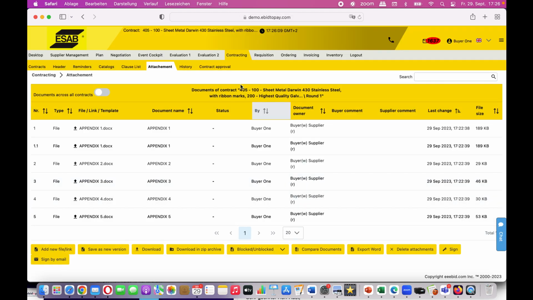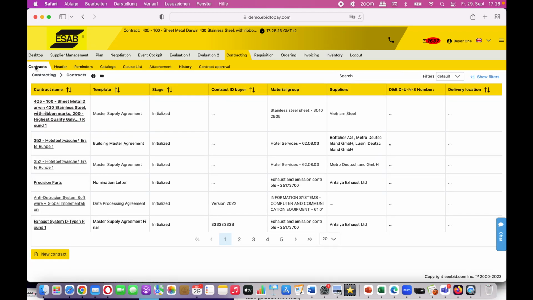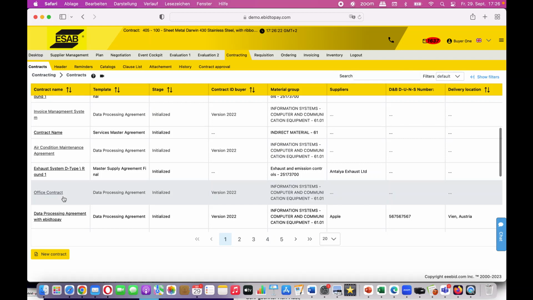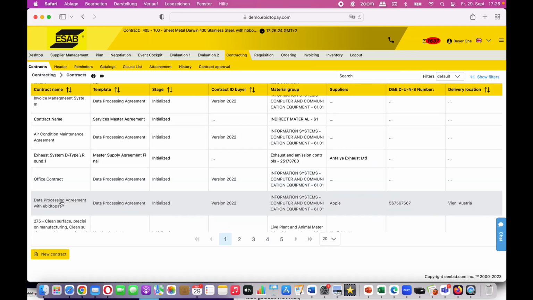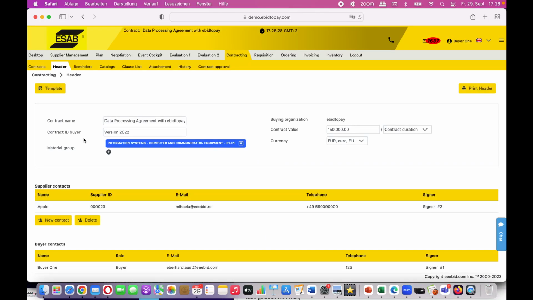Our contract management actually offers some further options. We have AI-based recommendations on which clauses you should be using. And we also have the possibility to do clause verification on the system itself.